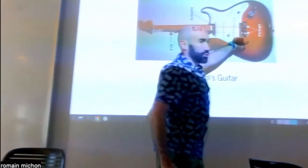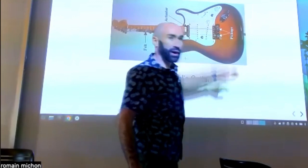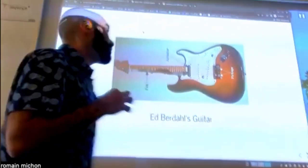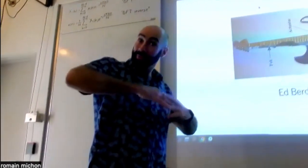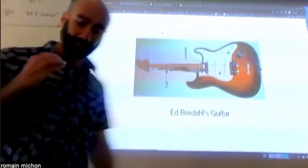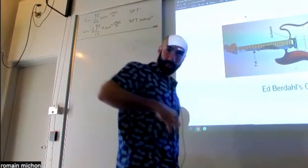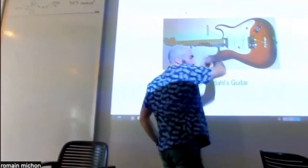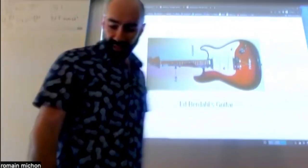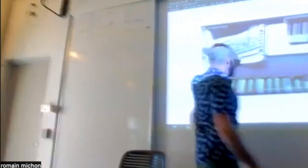Now, if you pluck the string on the extremities, close to the bridge, then you're not driving the low frequency mode much, because you're very far from the middle of the string. And so that's why it sounds different when you pluck a string close to the bridge than if you pluck it closer to the middle. Okay. So the reason why Dan did this is so that you could control the plucking position of the string.